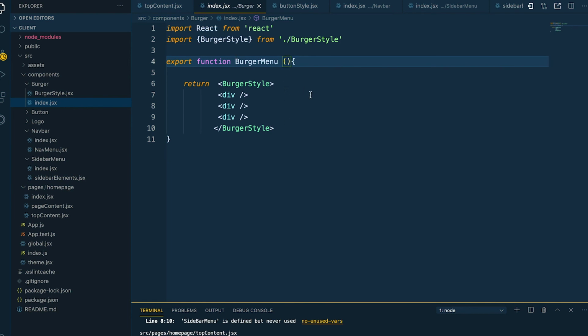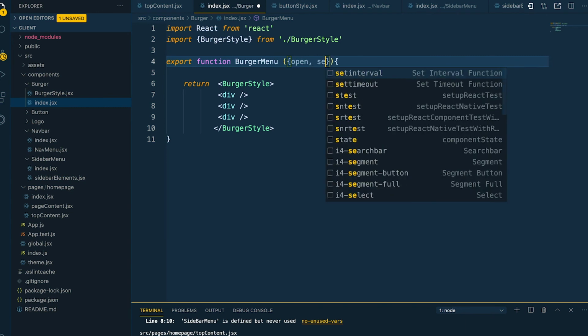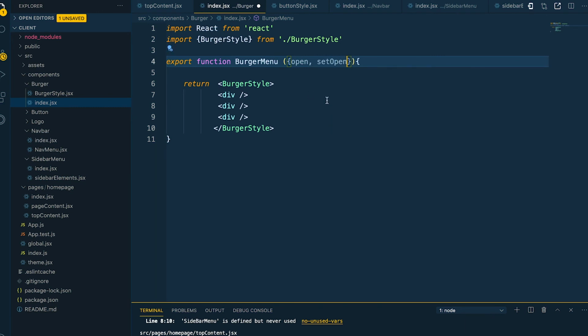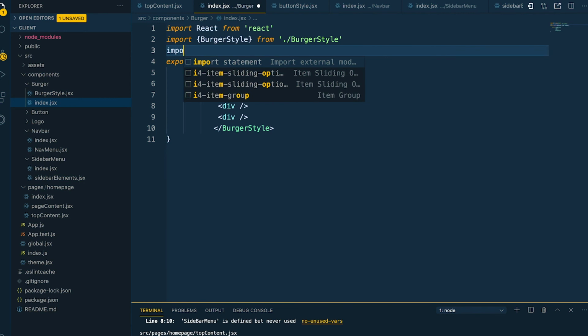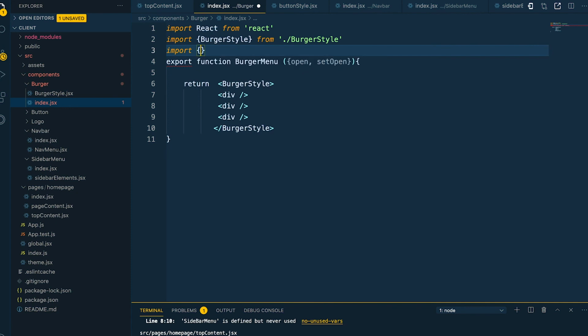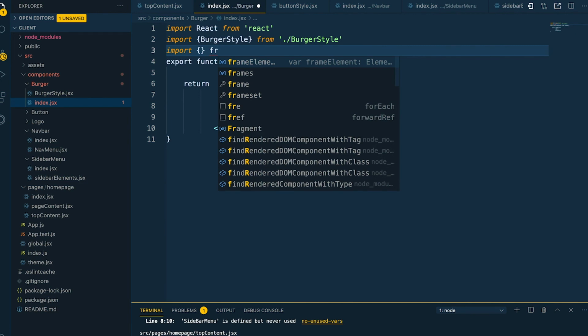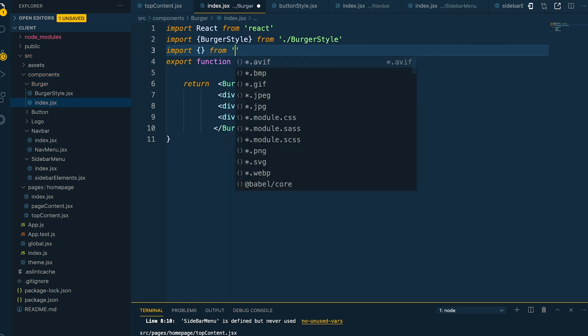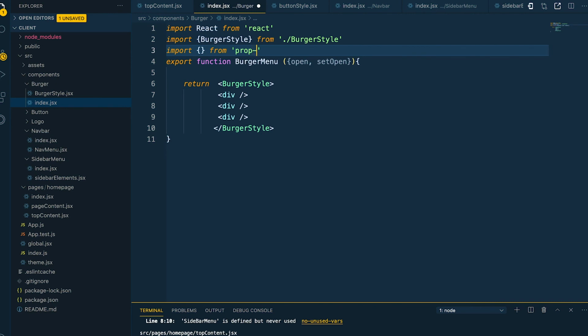So inside here we just say open and then set open like so, and we also import these functions from block types, and then we have that function.